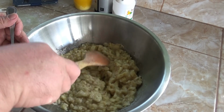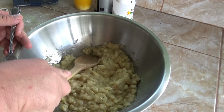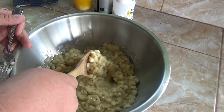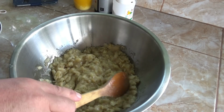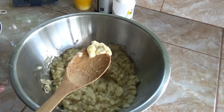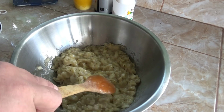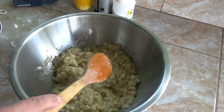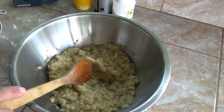One thing you notice with these, they don't turn black when you mash them up. I mashed these up ages ago, hoping that they wouldn't turn black, but they just don't. And I don't worry about being a bit chunky. Some banana bread recipes actually call for mashed bananas and then one banana cut into chunks. So I say a few chunks here and there.